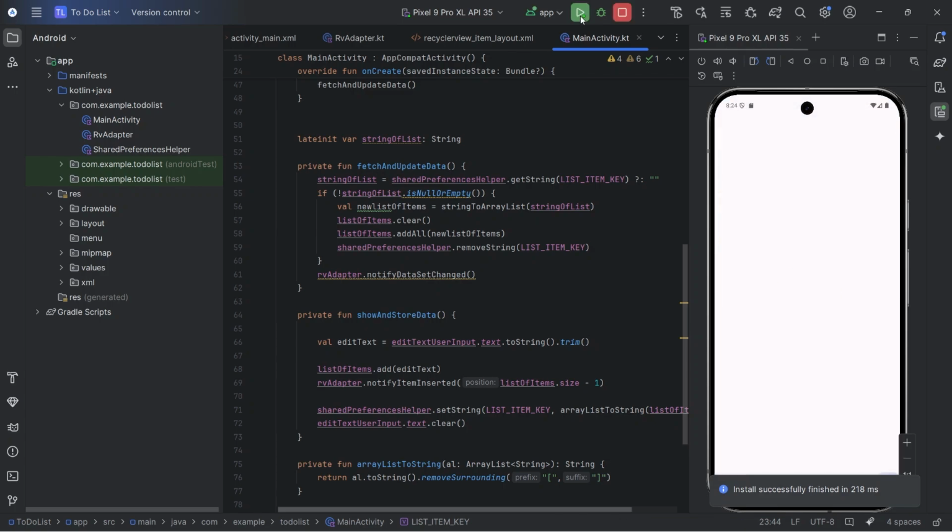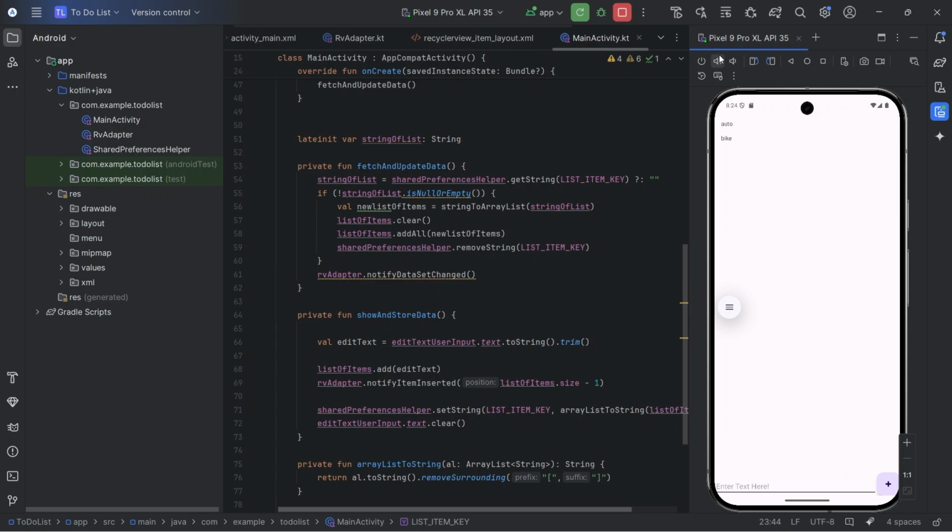Our application is already running now, and here the recycler view is empty. Let's type something. Let's say auto. Let's say bike. See, the list is not getting multiplied every time we are typing and saving it.